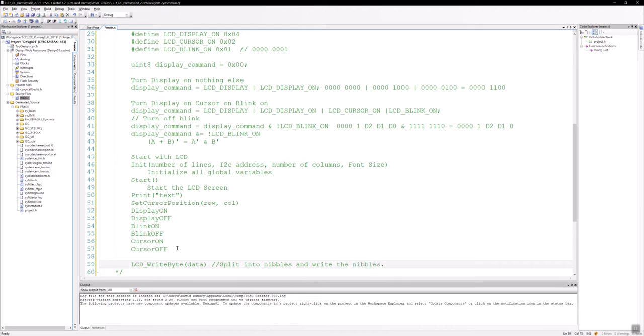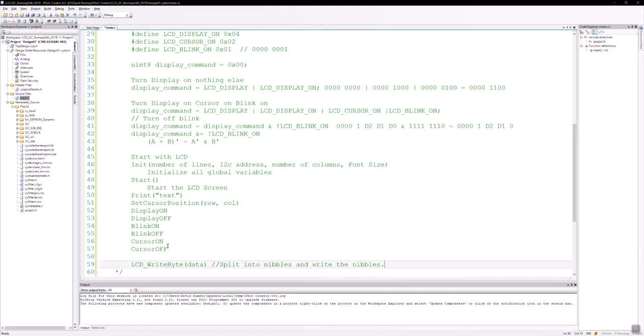That's not necessarily going to be one that we're going to use externally a lot. It's not something the user is going to use pretty often, but we should write a function because we're going to have to write a lot of data to the screen. Instead of doing it in every single function, because this blink on is going to have a write command, display on, display off, blink off, they're all going to have write commands, and instead of repeating all that code on how to split a byte into two nibbles and write those two nibbles, why don't we just come up with an LCD write byte?